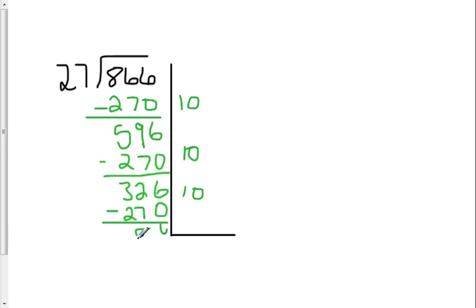Now, subtracting, I have 56. And I know that 2 times 7 is 54. I'll multiply that. Subtract, and I have a remainder of 2. Again, my remainder is less than my divisor, so I know I'm done dividing. So in this partial quotient, I'm finding some very friendly numbers and doing an easy multiplication and subtraction. So I've got 10, 20, 32, and a remainder of 2.